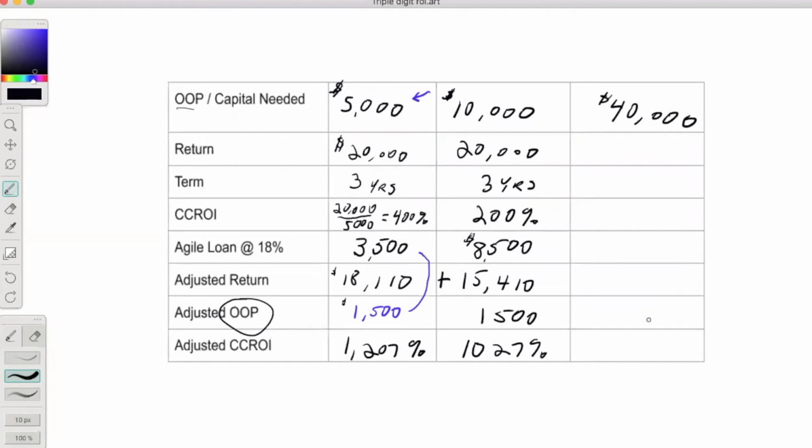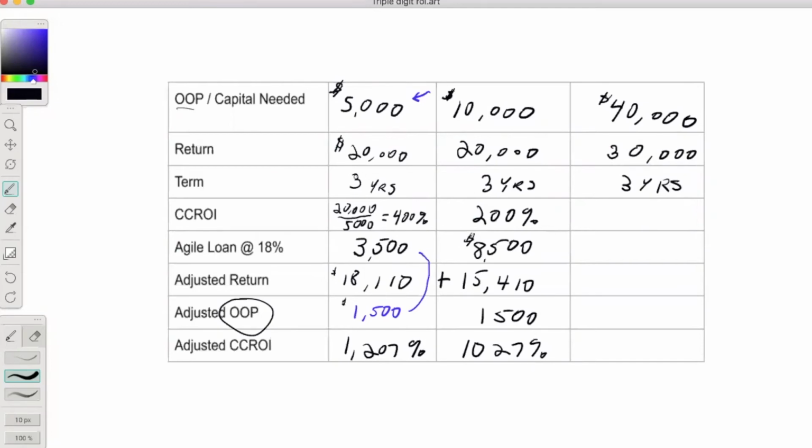So in these types of deals, we typically are looking for a little bit more than the $20,000 return because there's more to be made. So let's say instead of 20, we make $30,000. And let's say it still takes us 3 years. Sometimes we could do these in 9 months or 12 months. So we could do it within a year. But let's say it took us 3 years.